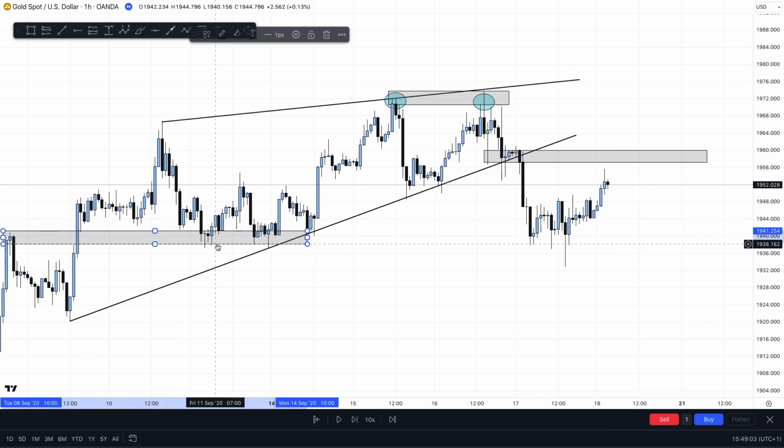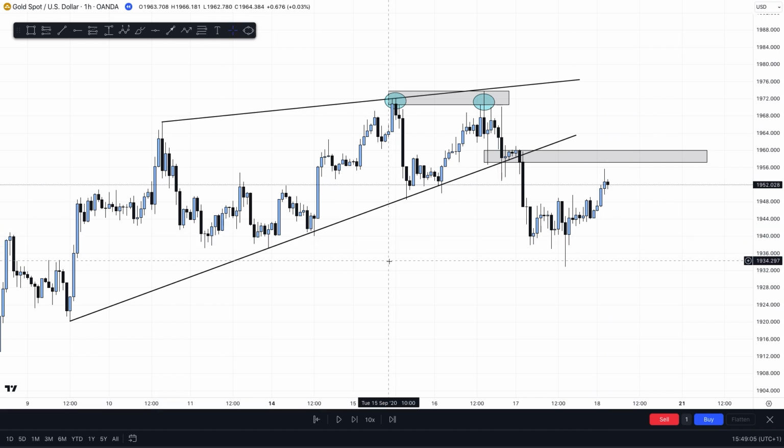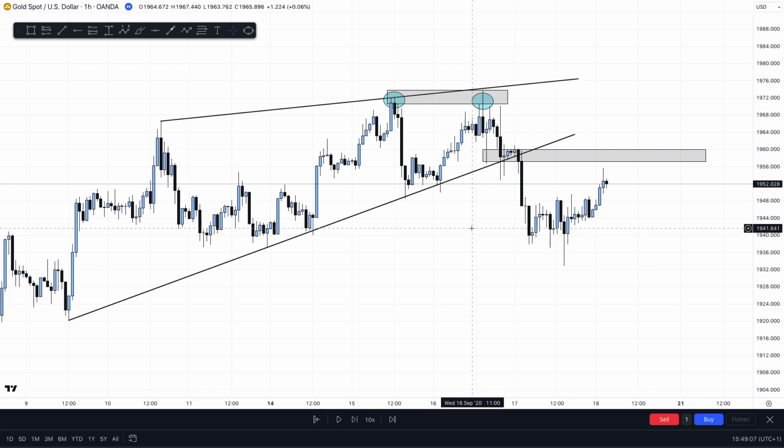But the question I get a lot is, where are you waiting for price to pull back to? So there's a couple things we can do here. The first one being this area of previous support to be used as resistance. So this is a nice spot, but we want to just add another confluence to make sure that this is the right space, that we are entering price at the right place essentially. And how do we do that? Well, we use our Fibonacci retracement tool.